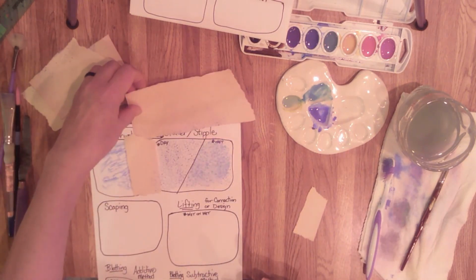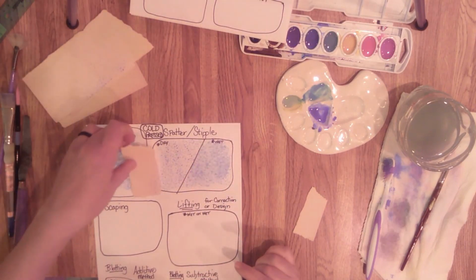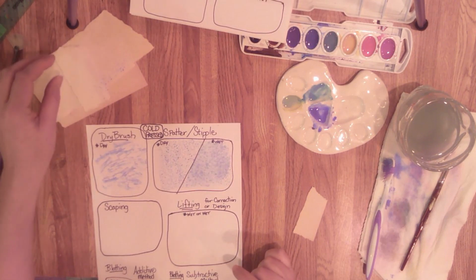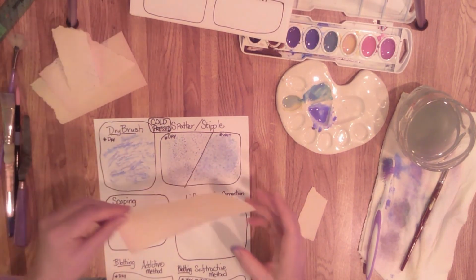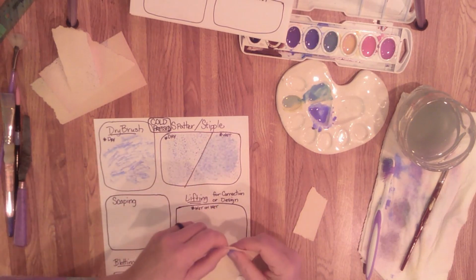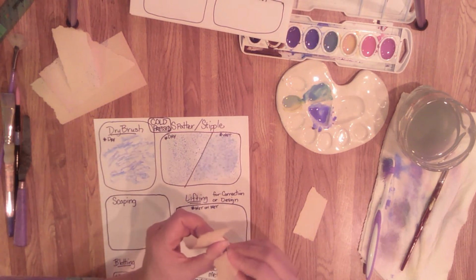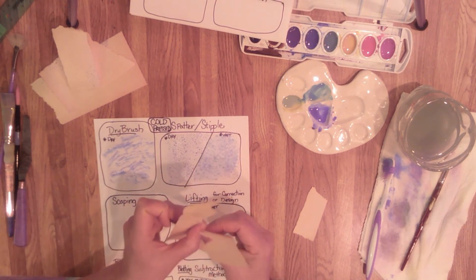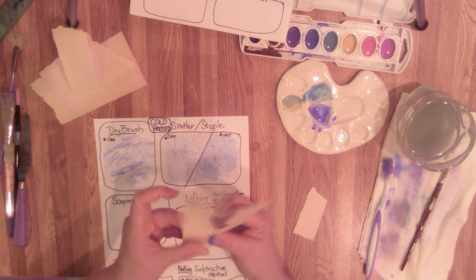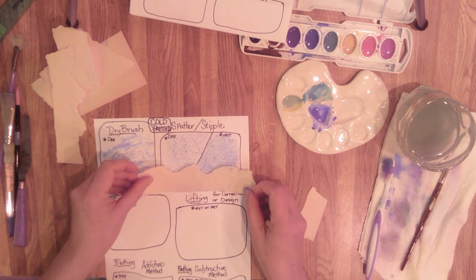I would want you to mask it to show that, masking the area off just to show that you understand the concept of how to mask. You can also use it in fun ways where you could actually create some ground, and then you could rip the paper in such a way that you have like an actual, I don't know, mountain or shape. Something like that. And then you could lay that in the picture.